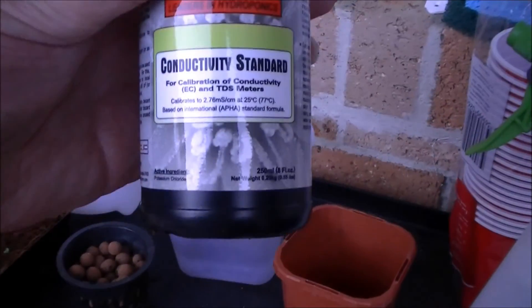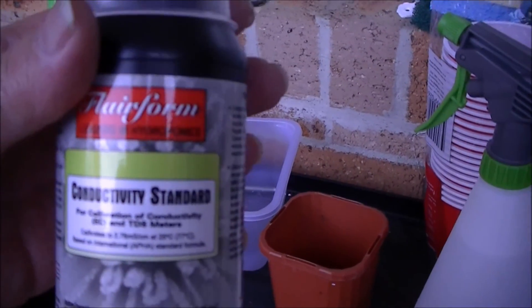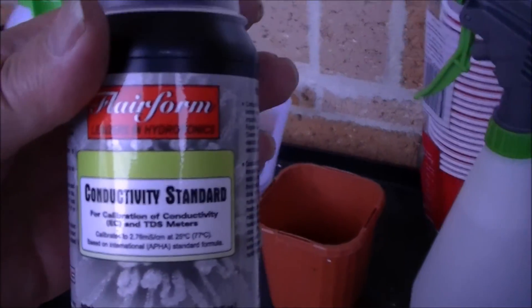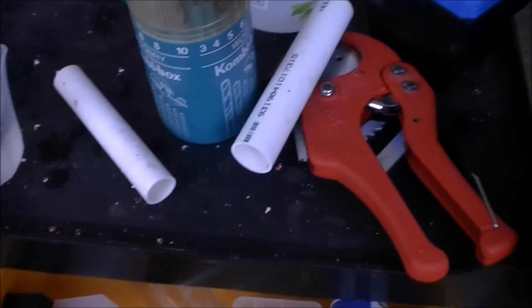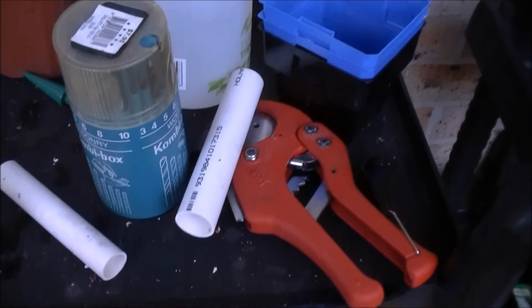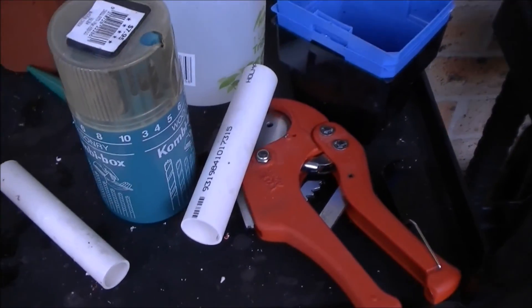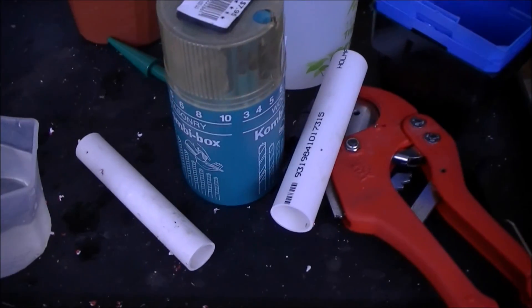I'll just turn that off. Yeah, this is buffer fluid which is calibrated to 1800 on the 700 scale, and that pen sits within 10 on it. And I've got some zero buffer which I've used to calibrate it as well, so it's pretty accurate. So we've got 700ish on the blue light and we've got 775 on the TDS pin, so that's reasonable.